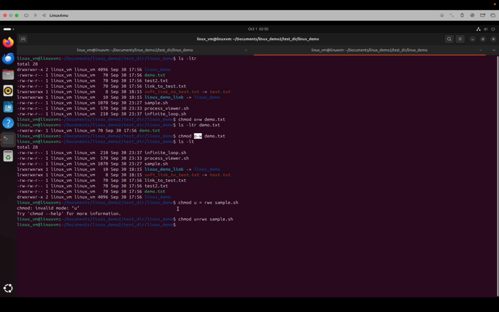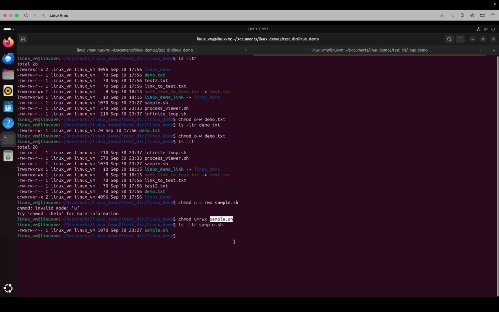Okay, I shouldn't provide any spaces. So chmod u=rwx sample.sh. It gives me all the permissions on that file. Let's check it. You can see all three permissions are given for the sample.sh file, which was not there before.